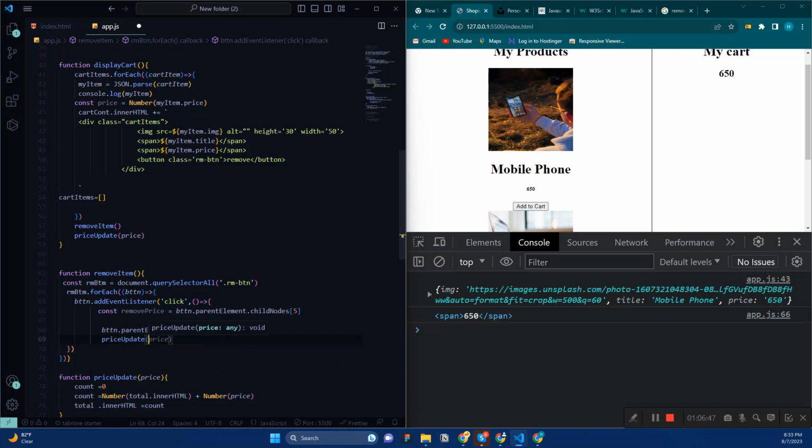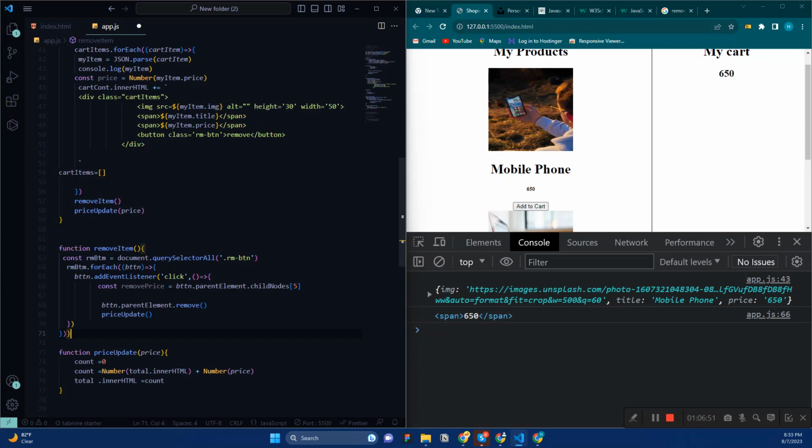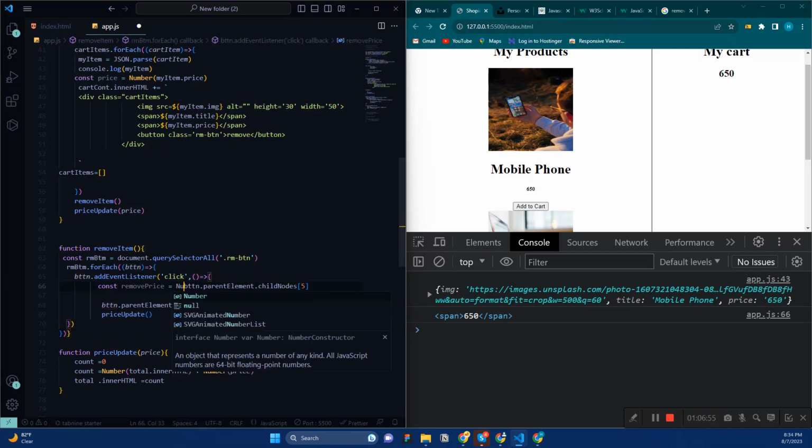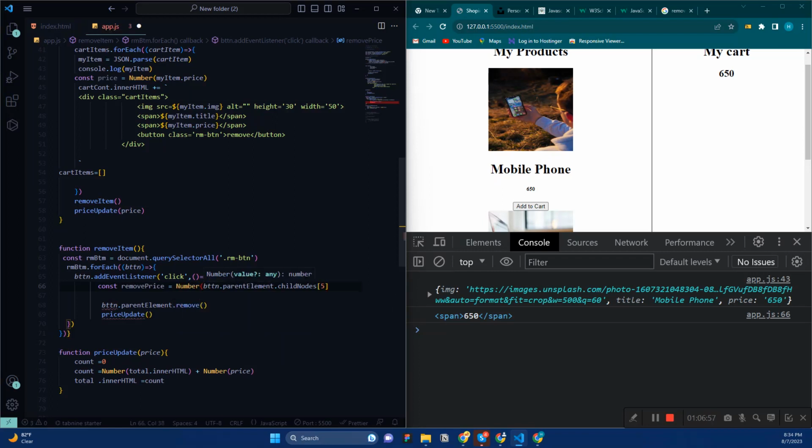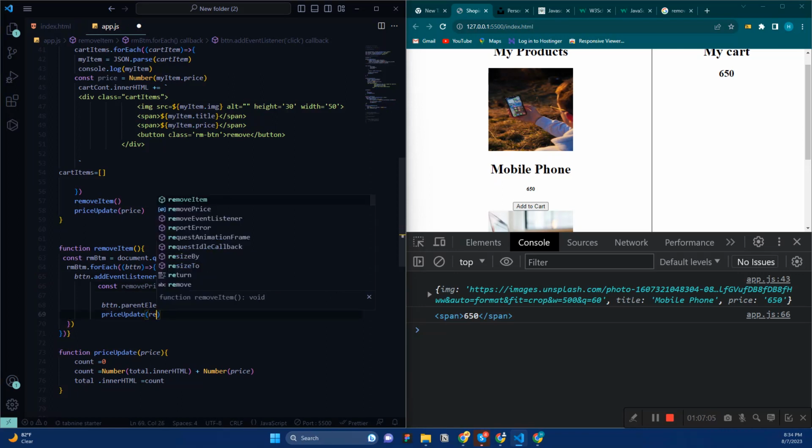Here I just want to remove it, not add it. So what I want to do is convert this to a number, and then let me put a minus sign here, and let me add the removePrice.